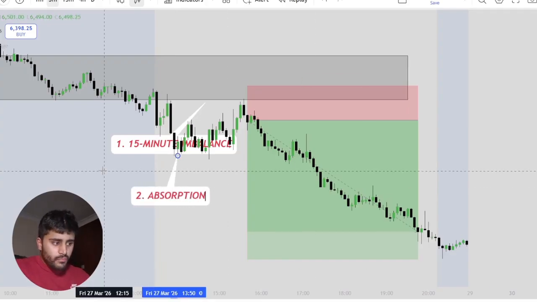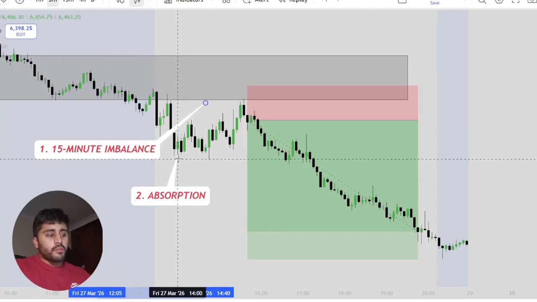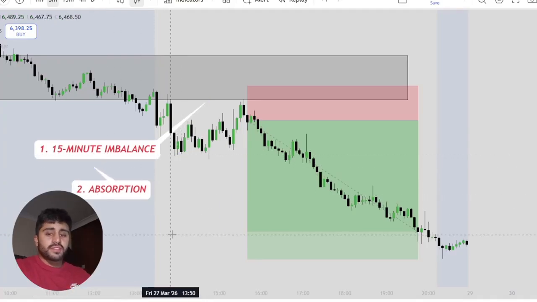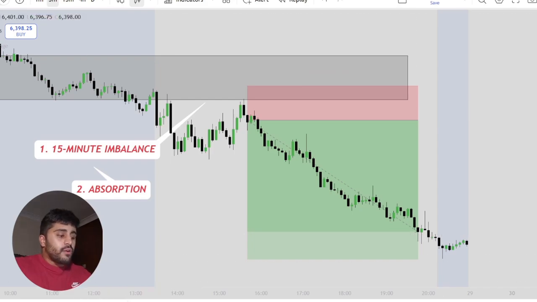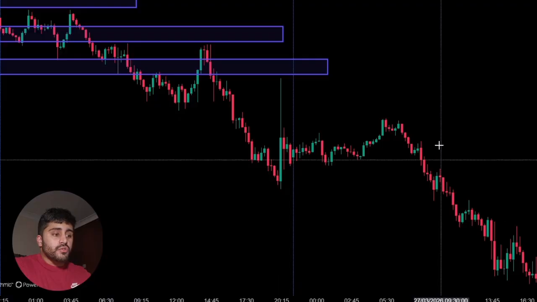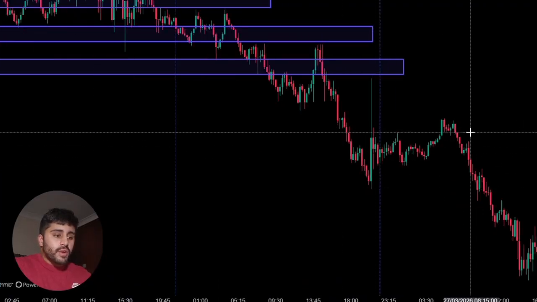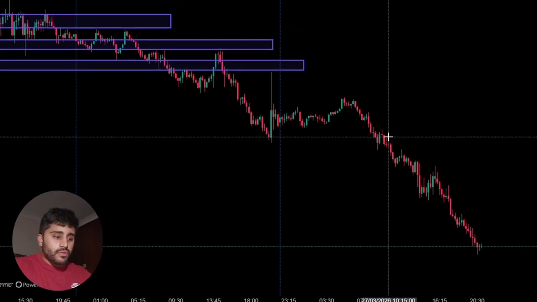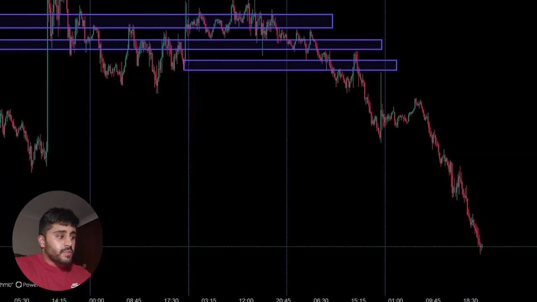What you will find is that the market will gravitate towards very specific areas on the chart each week, and your job is to find where those areas are if you want to trade. I've made previous videos about how you want to use order flow and how you need the footprint charts. I'm going to go over how to actually use the footprint charts to your advantage. For example, we had this huge sell-off on Friday the 27th, and I'm going to explain why and, most importantly, how you can catch these kinds of trades.